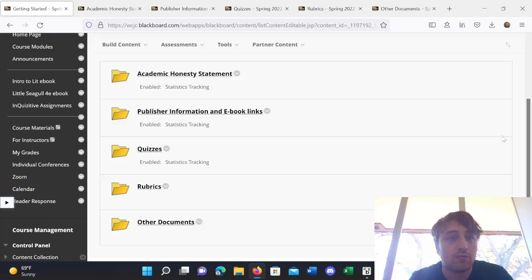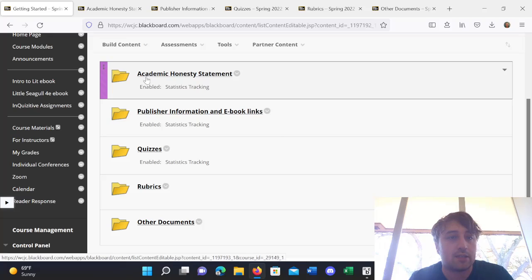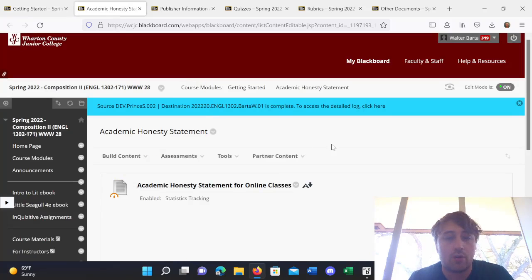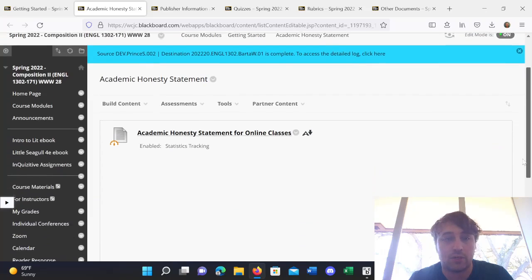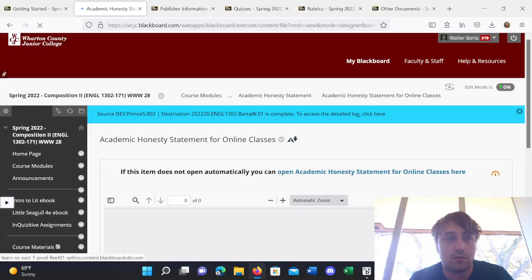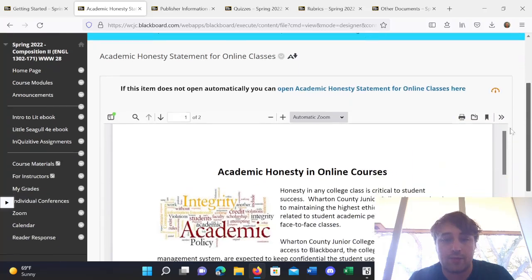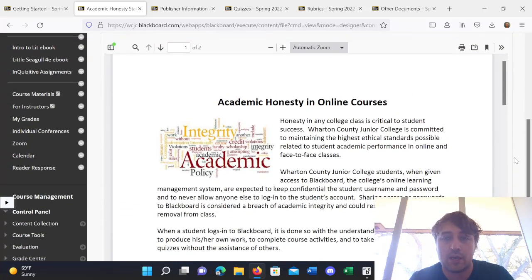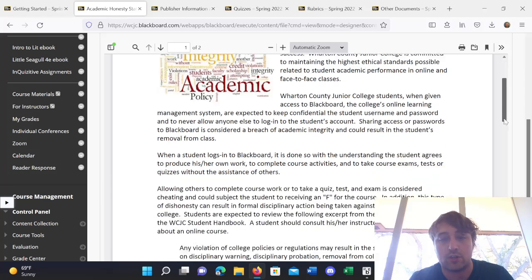So, firstly, the Academic Honesty Statement. Under that folder, we should find one file. And that file is just going to be the WCJC Academic Honesty in Online Courses Disclosure.